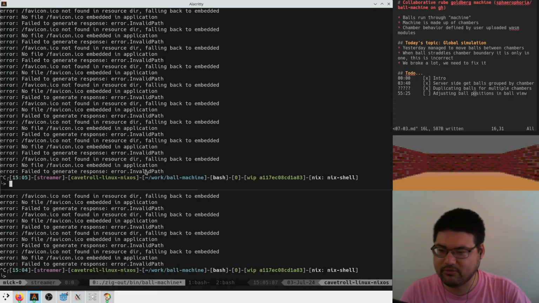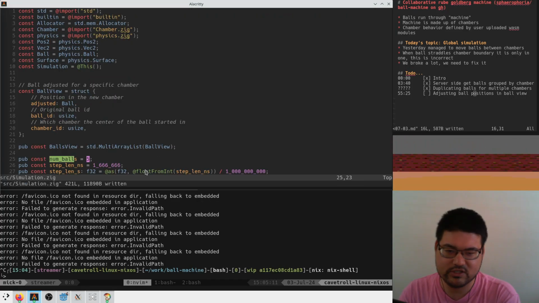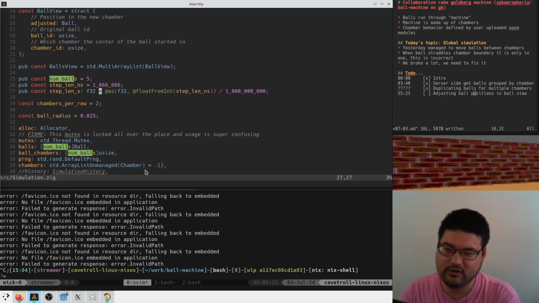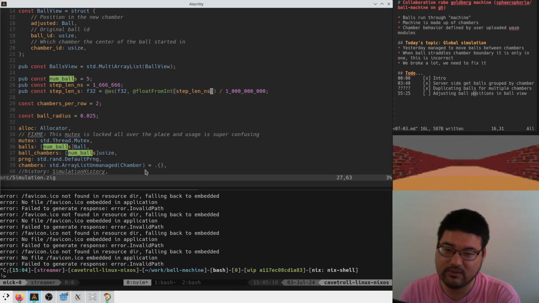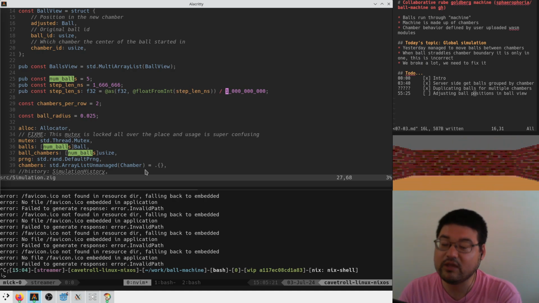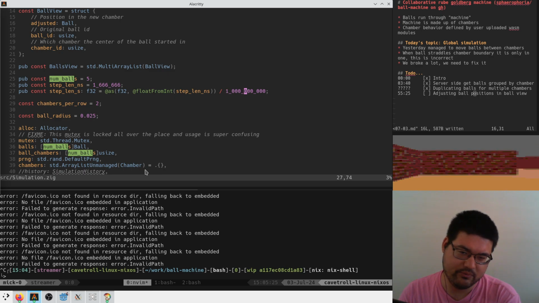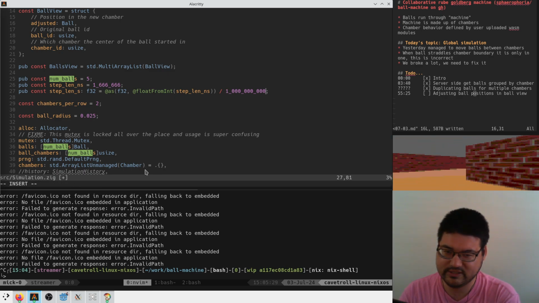Okay, let's reduce the number of balls to 5. And let's slow down the physics a lot. So we can do this by saying we step every 16 milliseconds, and that turns into the step length over a million. We think that should move the simulation by this amount, and we can say we think this should move the simulation less.